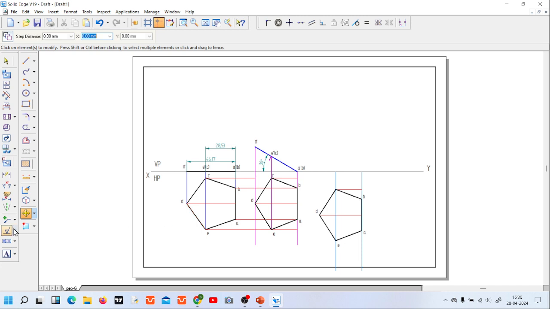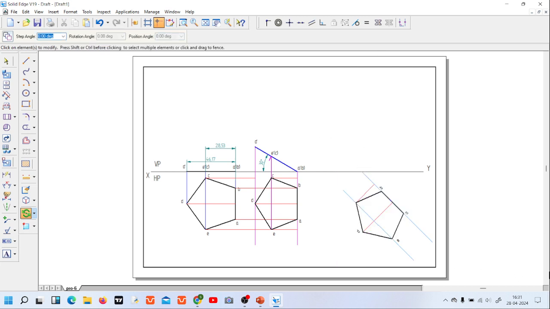Okay. Now I will rotate this entire copied drawing content at an angle of 45. I'll use the rotate option. I'll turn off copy here. I will select the entire drawing. So now I'll keep this as my reference point here, this right side construction line end point as a reference point. So now I need to rotate it at an angle of 45 degrees. Okay. Now this is the rotated position in the top view.